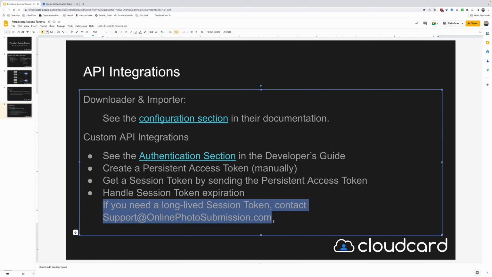However, if you're building a new integration, or if you want to take advantage of this, I definitely recommend reworking the authentication part of any custom integrations to support authentication tokens. If you're setting up a new integration, you'll definitely need to do that. If you do run into a situation where for whatever reason you need a session token and you need it to live longer than 12 hours, just reach out to us at support. We'll create one for you, and we'll give it a long live date and pass that on back to you. But again, ultimately, we want all of our API clients to use the new authentication scheme.